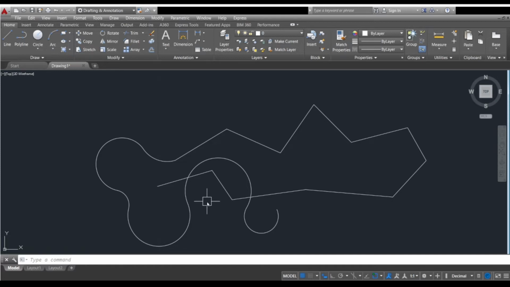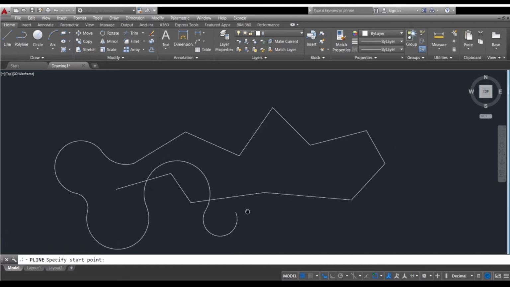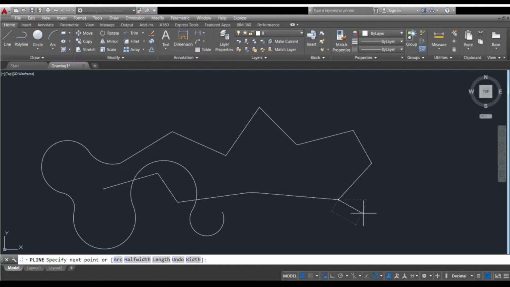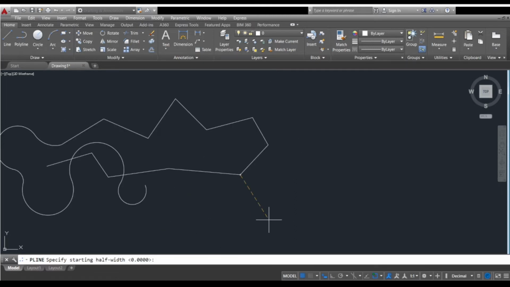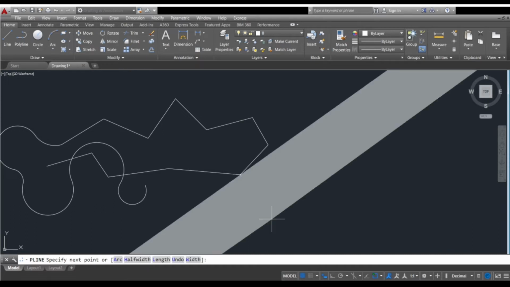So that's PL, enter, specify a point. I will specify the point here, and we can choose the half width and specify starting half width. We can choose 1, and then the half width is 0.